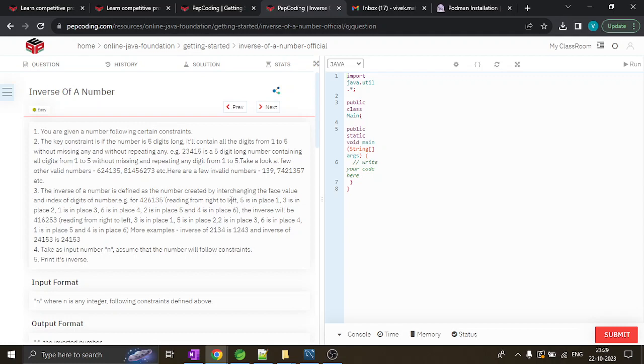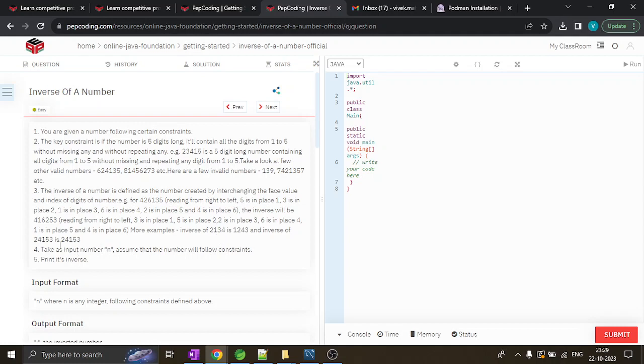Reading from left to right, 5 is in the place of 1, 3 is in the place of 2, and 1 is in the place of 3, 6 is in the place of 4, 2 is in the place of 5, 4 is in the place of 6. The inverse will be 416253. Reading from right to left, 3 is in the place of 1, 5 is in the place of 2, and so on. More examples like this.